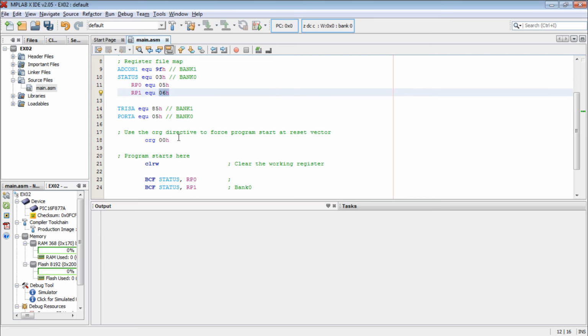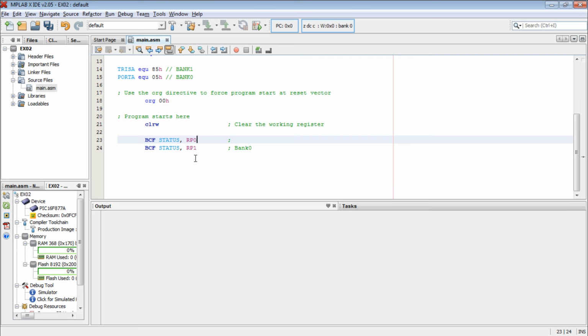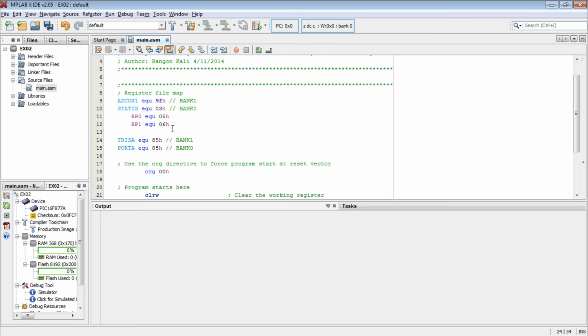So it would be easier if we would write BCF status and the RP0 bit, rather than writing BCF, bit clear F, 03H comma 05H. That would be very hard to read and understand. So this is how we make things easy.